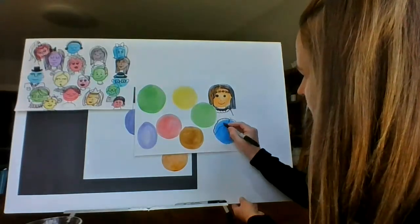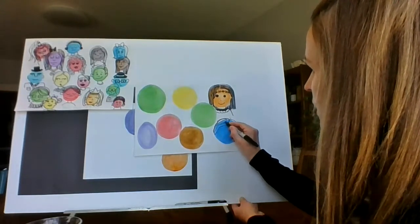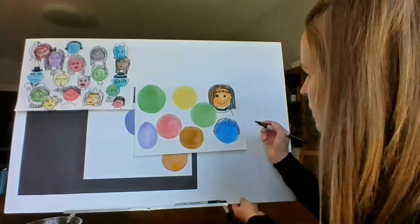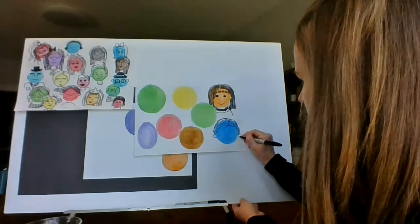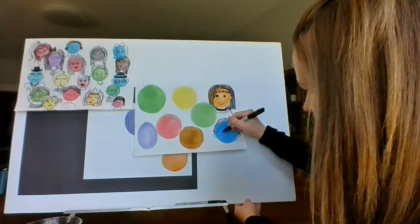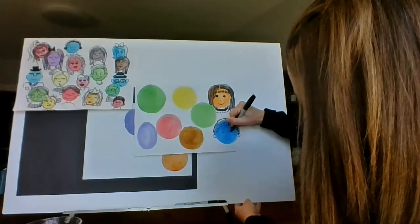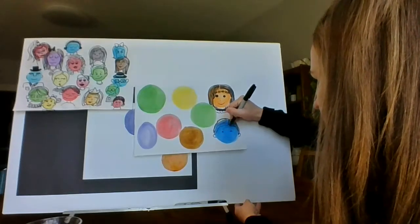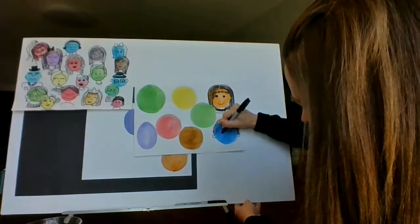Maybe a few pieces are sticking up. And then I could do some lines that show how his hair is brushed or unbrushed. Or I could leave that empty, however you want to do it. You don't have to do this little guy at all, but I'm going to also add some ears for him, because usually we can see people with shorter ears when we draw them. And then I'm also going to add some eyes. And maybe he's kind of surprised, so his eyebrows are going to be up a little bit. I'm going to make his eyeballs a little bit bigger.